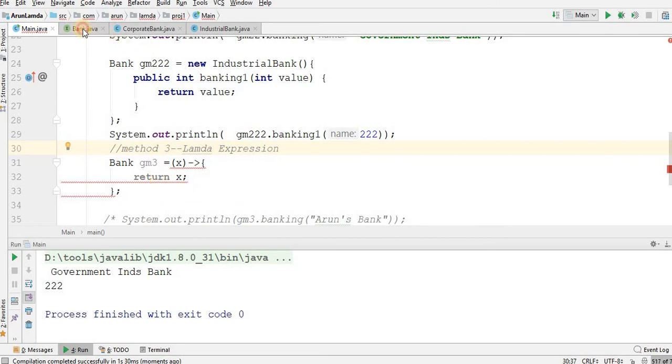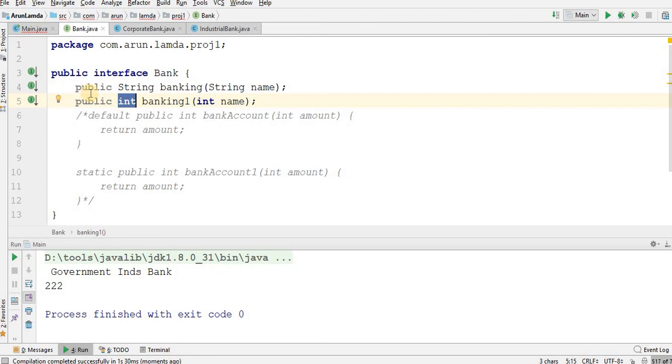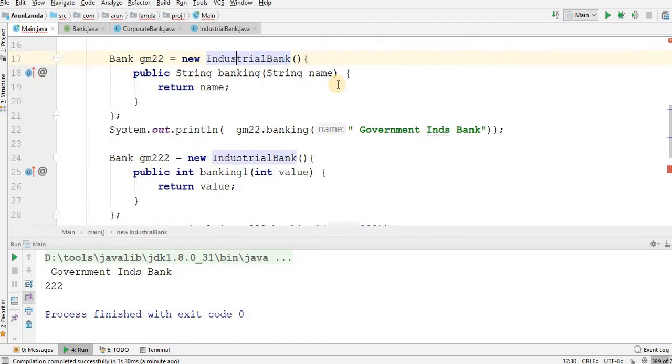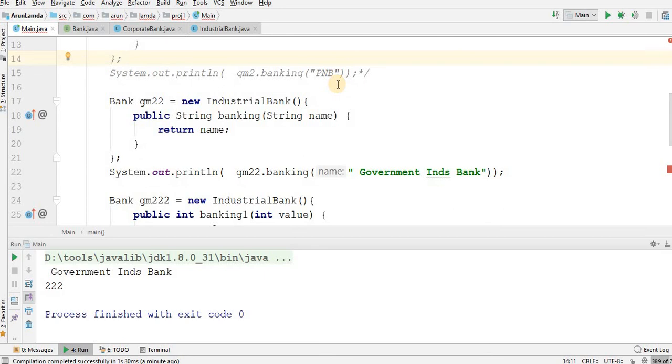So if your interface has two abstract methods, then you cannot apply a Lambda expression like this, because a Lambda expression can only be applied on a functional interface. If it is a functional interface, then only you can apply it, else not. So we have gone through anonymous classes in this tutorial. Let's move further.